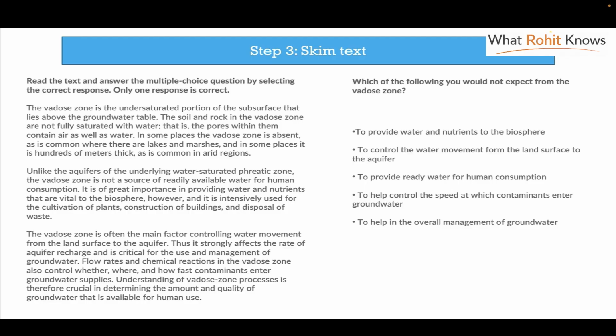So it tells me the various characteristics of a Vadose zone, what can I find, what's the purpose of the Vadose zone. So pretty much each paragraph is giving me more information about the Vadose zone. So now I understand how the text is structured. I know that each paragraph contains some information, some characteristics of the Vadose zone.